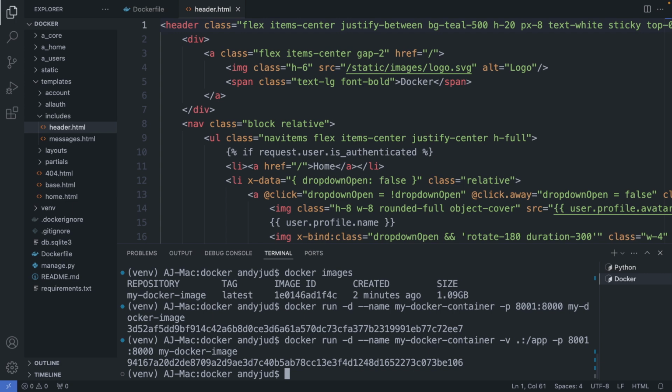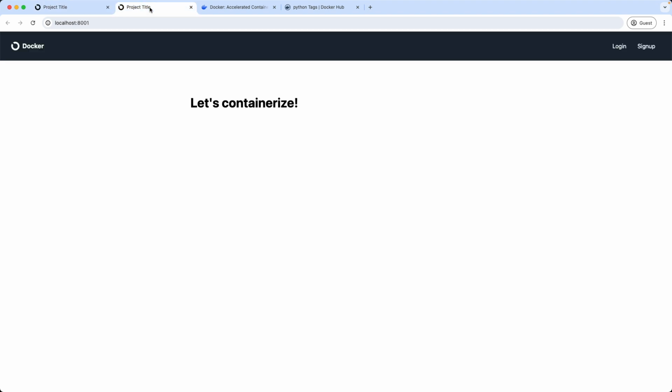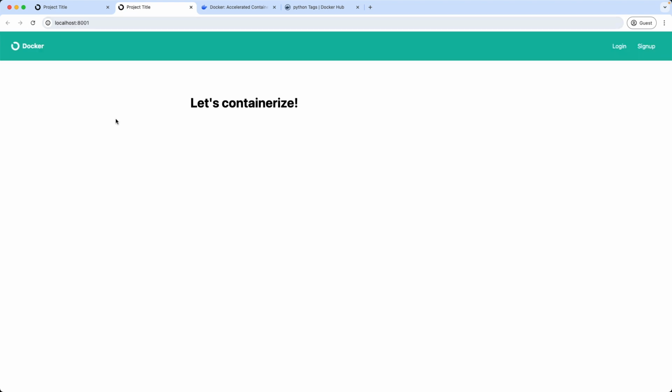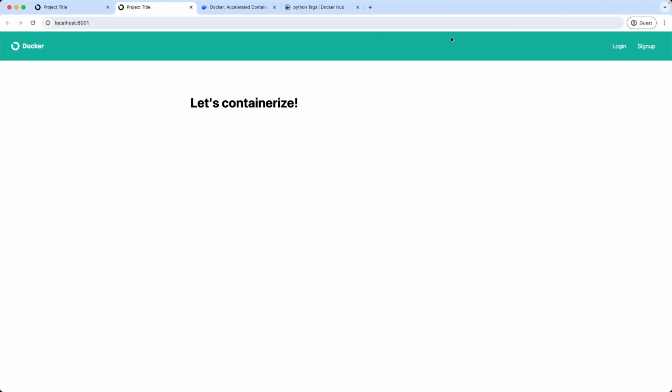A new container is up and running. Let's check it out. I'm switching to the Dockerized app in the container and refresh. And as we can see, it is now reflecting the color change. Let's test with another color. This time to purple. And save. Now refresh my container application. And it is purple now. Awesome. As well as my host application.